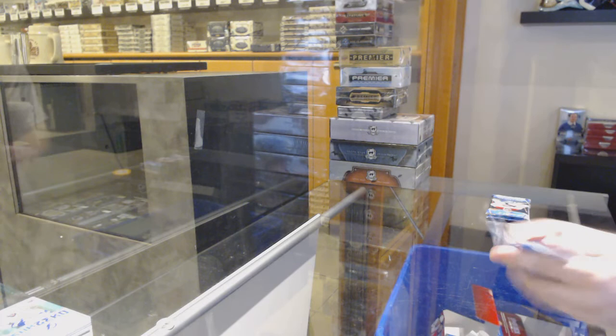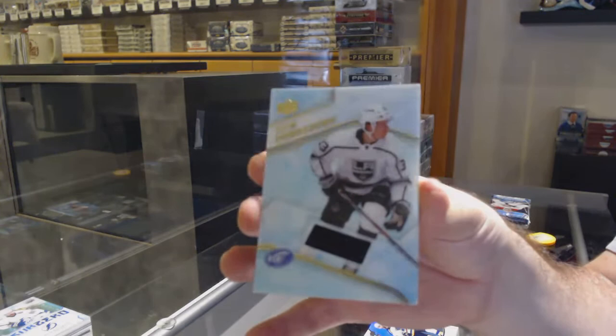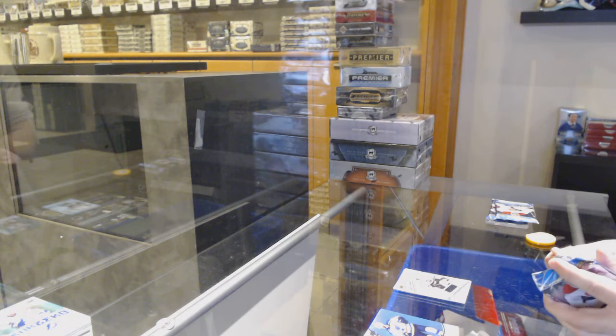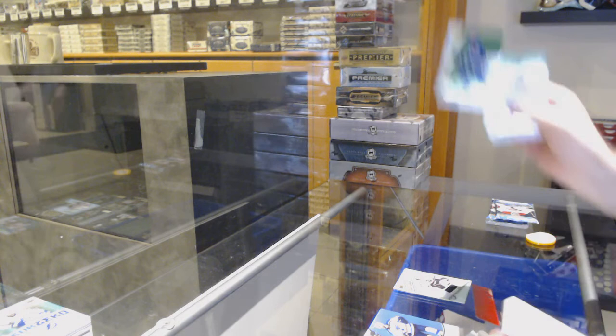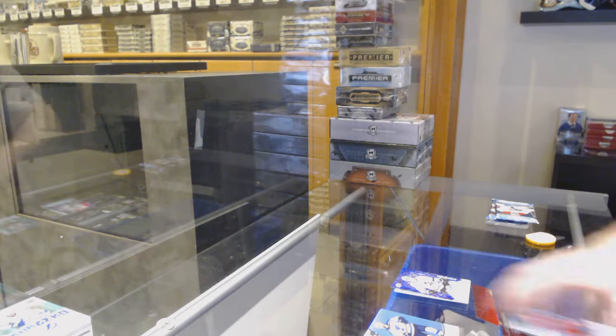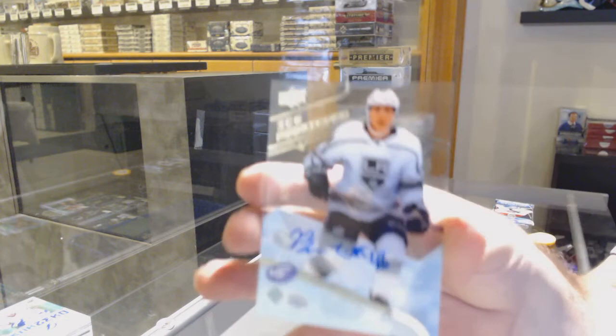We've got a diamond base of Tkachuk for the Ottawa Senators. And we got a nice Premier's jersey of Tobias Bjornfot, LA Kings. Super pack. Green of Matthews for the Leafs. Sub-Zero for the LA Kings, Blake Lizotte. We've got a green of Giroux for the Flyers. And an Ice Premier's rookie auto, Blake Lizotte. Dougie Hamilton, is he a free agent again?